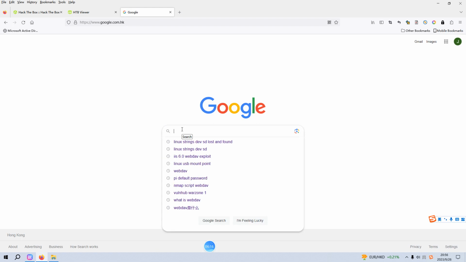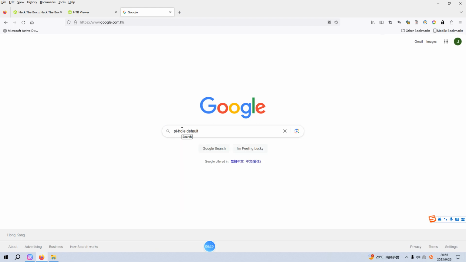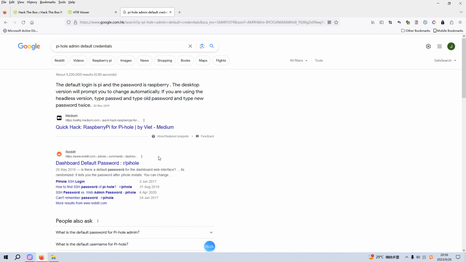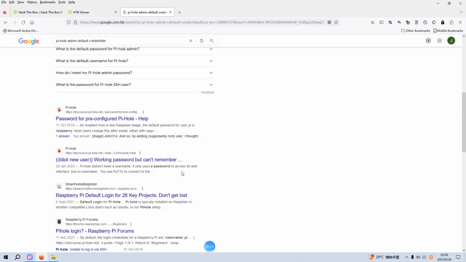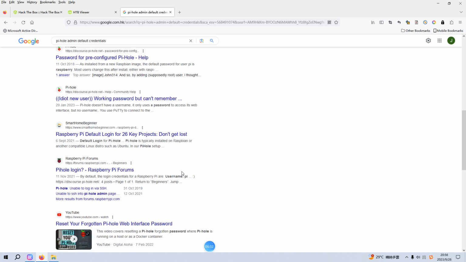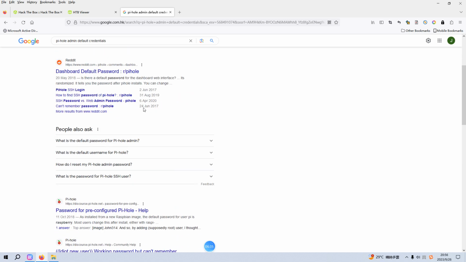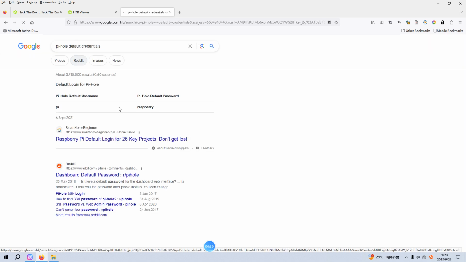You know, the Pi-hole default credentials. Not admin Pi-hole.